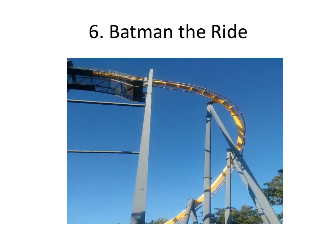Number 6 is Batman the Ride, the inverted clone. Now this is a fun ride. This is my first ever time on a Batman clone, and I liked it. I enjoyed it. Even though I only got to ride it once, it was still a fun ride. It had some good intensity to it. It was a fun drop, fun 0G roll. There wasn't any headbanging or anything. There was just nothing wrong with this ride.